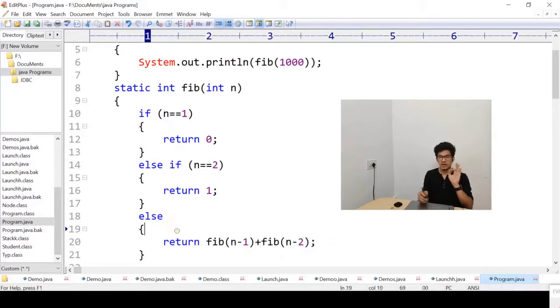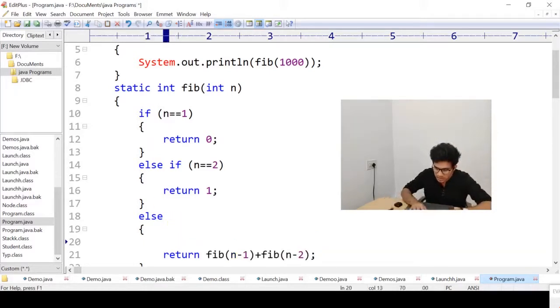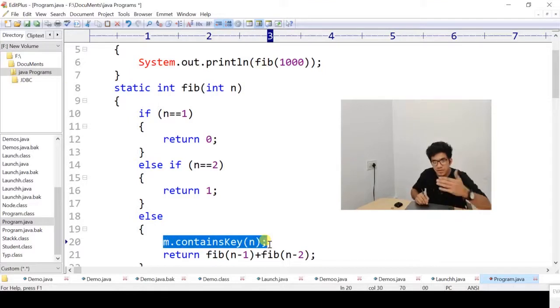What you have to ask? Hey, does your map contain the key? Which key? n. That is, if n value was 5, does it contain the key 5? For that key, is there a value? If it is there, then you have to return that.